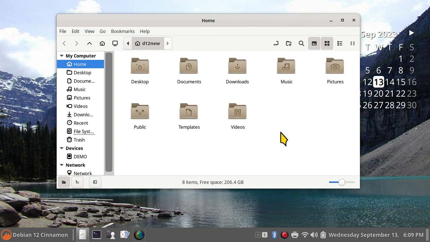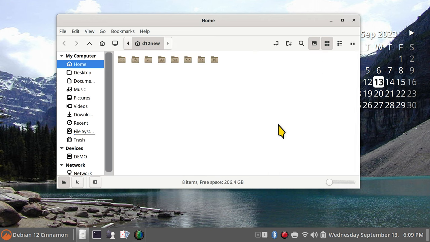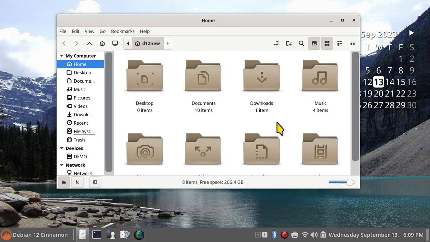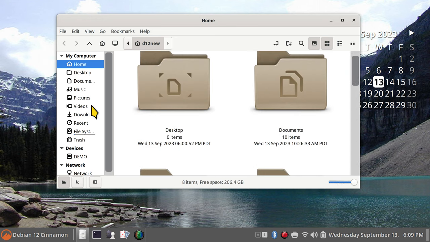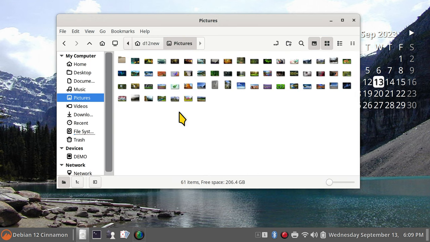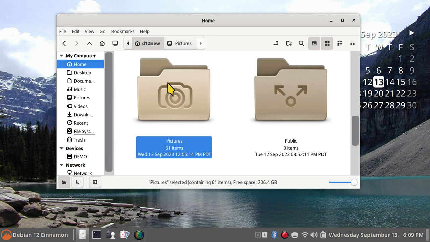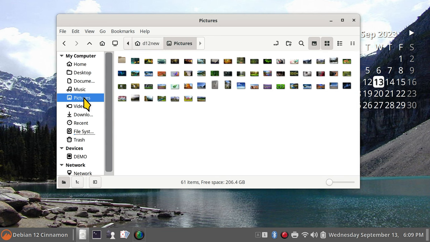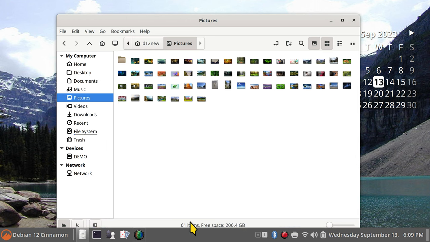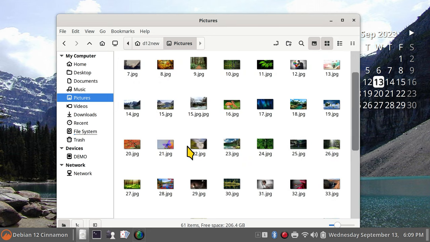Holding down the control key using my standard USB based mouse, scrolling up, scrolling back, and in between. So I'll make these jumbo, and then I'll click on pictures and make these dinky, and then switch between. It's holding the settings independently. Unlike some file managers, they will resize everything at once. I'll make this a little bit larger, so I'll make this more presentable.